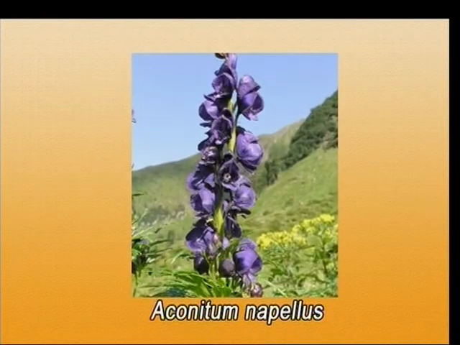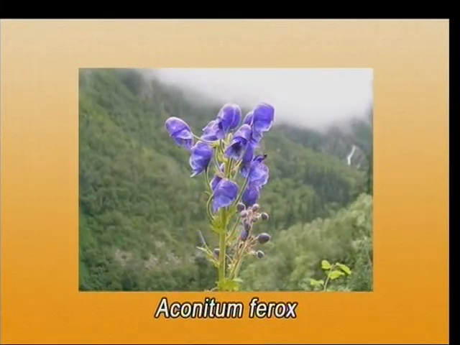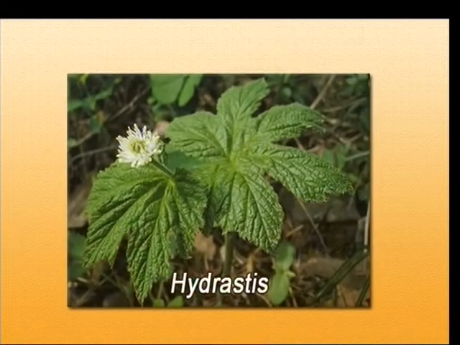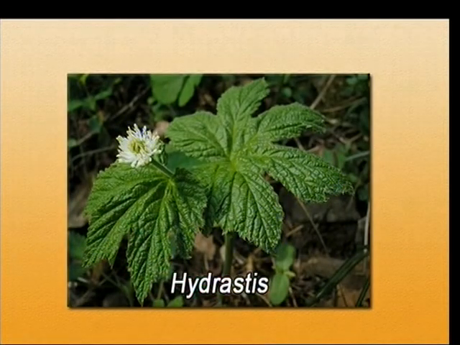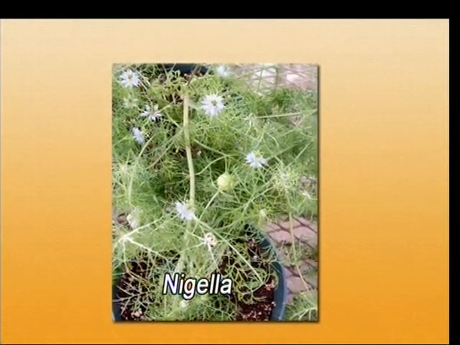As I mentioned, many of the species of Aconitum are used as medicinal. One of the species, Aconitum napellus, yields a phytochemical by the name of aconite. One more species, Aconitum ferox, is a source of bikh poison. These Ranunculaceae genera are used for many medicinal purposes, like the roots of Hydrastis, which are used for stomach ailments. One more use is that in the case of the species Nigella sativa, its seeds are used as a spice. We commercially know this spice as kalonji.